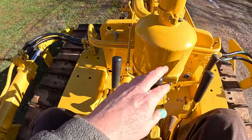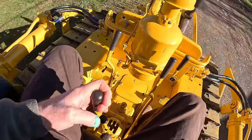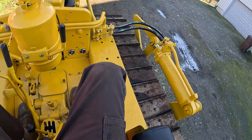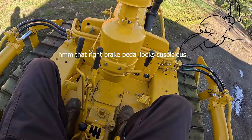The left steering clutch is not working very well. I need to adjust that. It really does nothing until you hit the brake. But this side, it definitely is working there. So this clutch is messed up. Fix that.